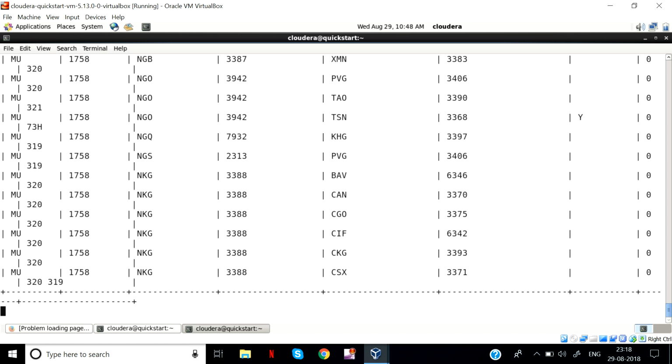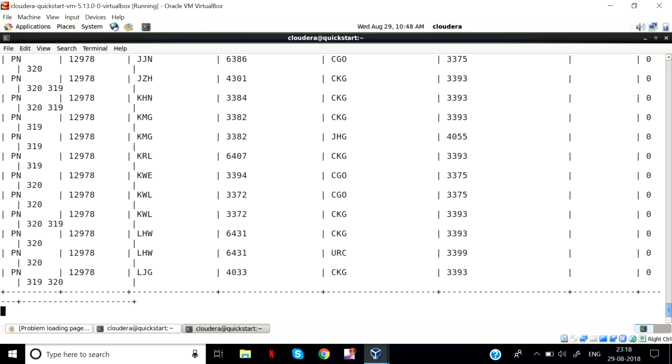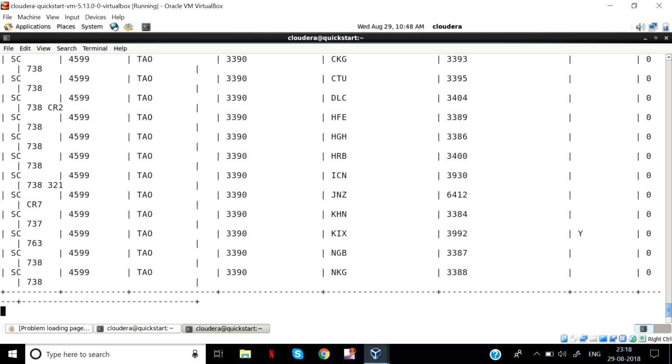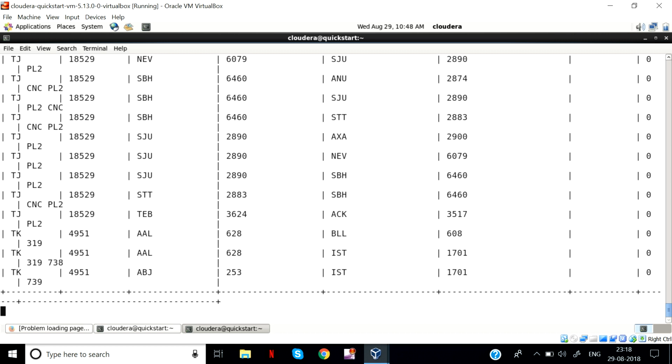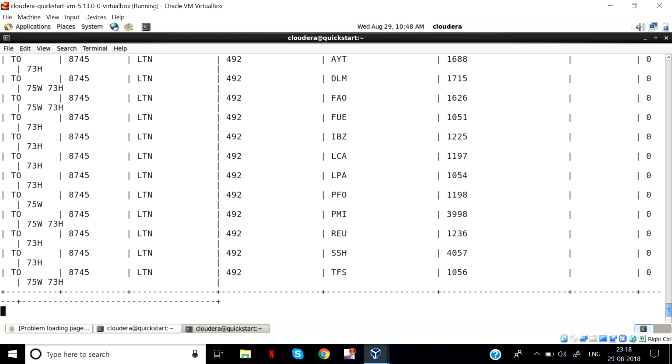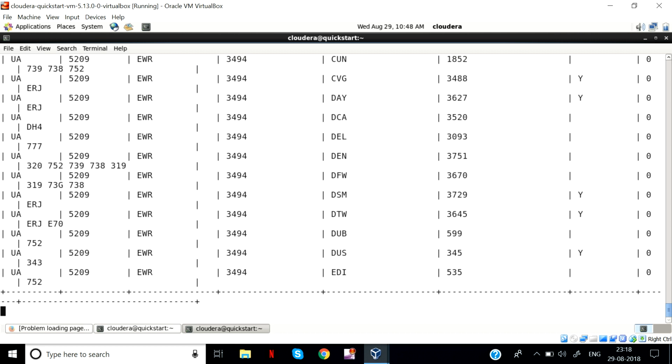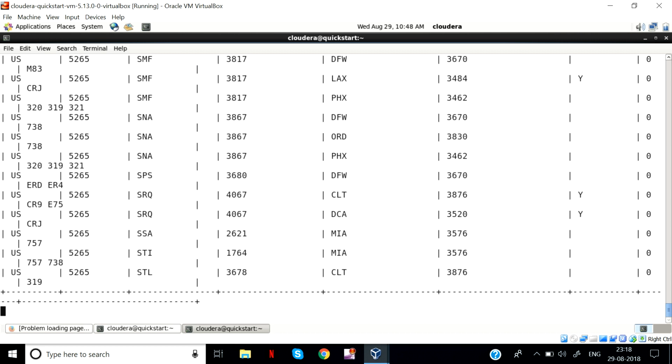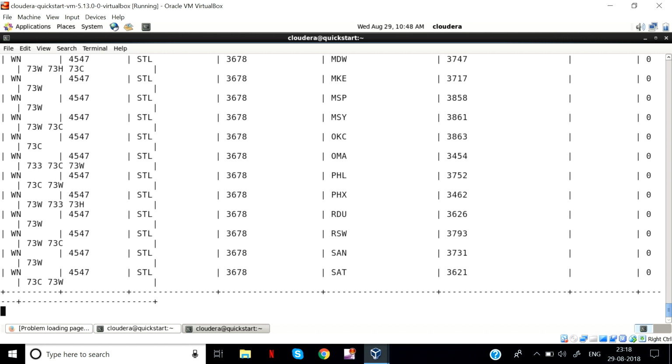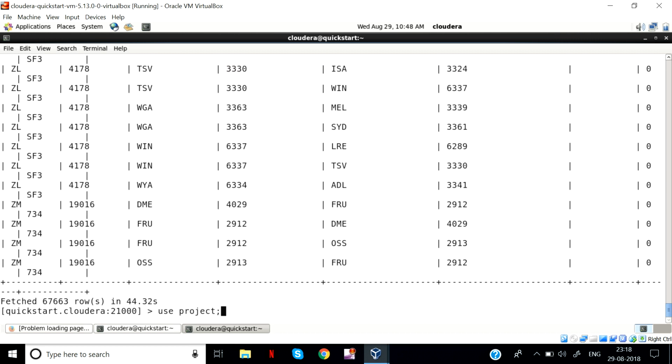And trust me, this table will not come under big data. Big data is huge. Still loading. Okay, so the same 67 thousand rows are there. Now let's use the same command here.